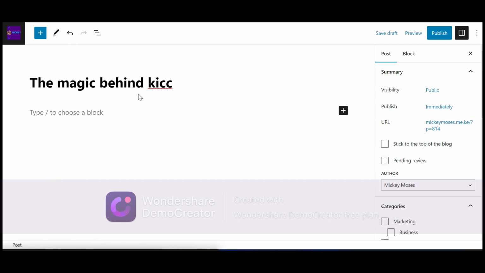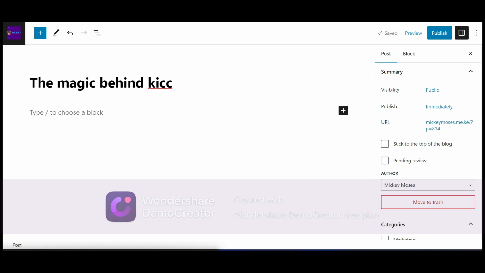So that's my topic for my post or my blog. Then I'll need some content to add here. Do I need to write the content from my head? No, there's some shortcuts you can use, but don't use these shortcuts if you want your website to be monetized by Google, or you want to make money from Google in simple terms, through ads, that is.